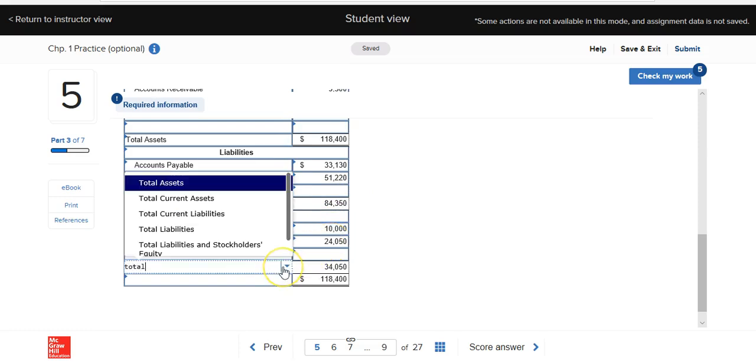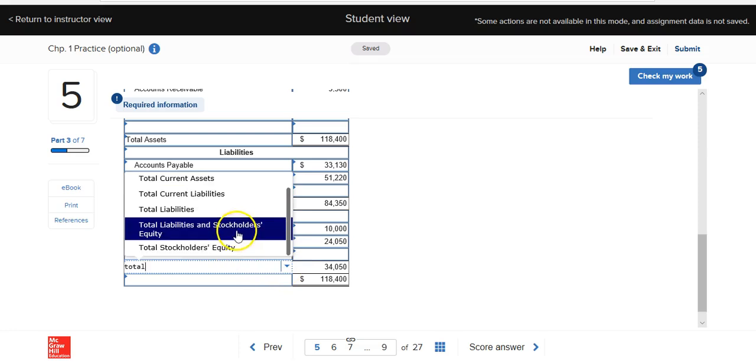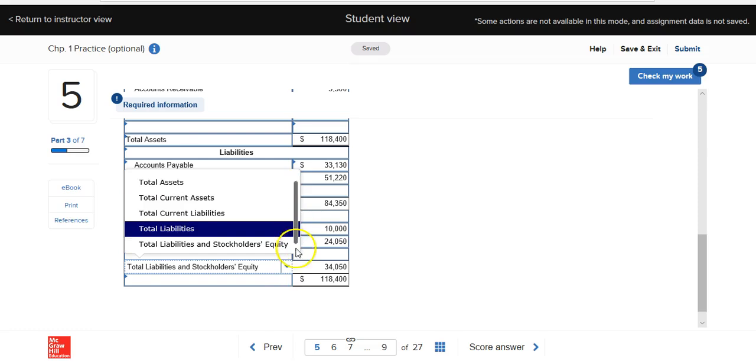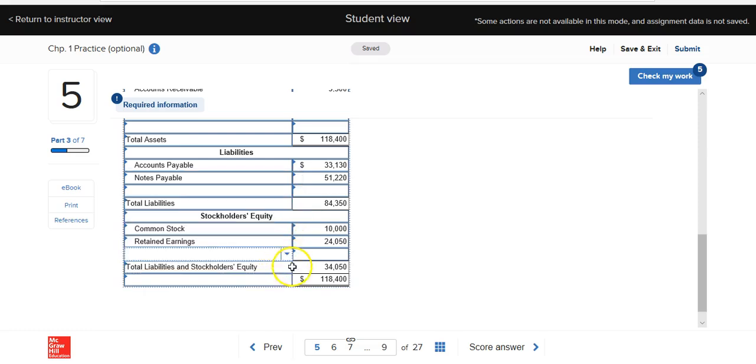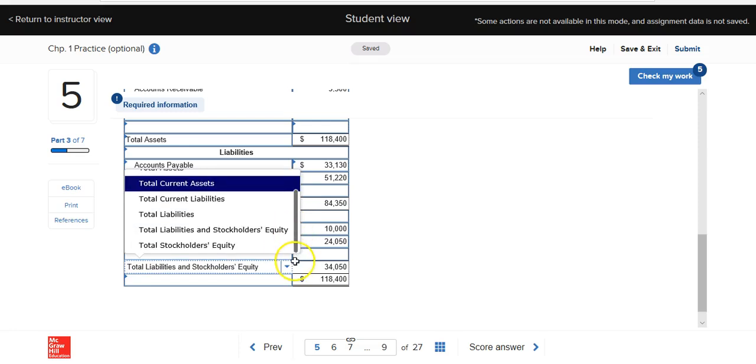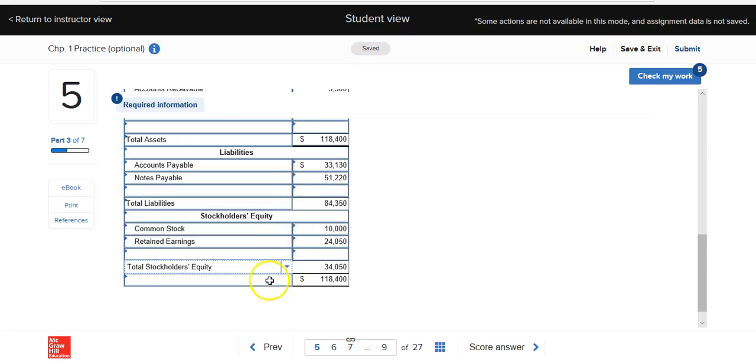So our total stockholders' equity is $34,050. When we add together our total liabilities and stockholders' equity, it adds to $118,400.